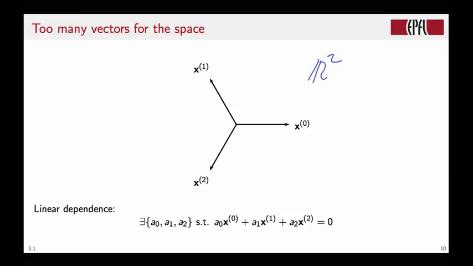Okay, now let's see that these guys are not linearly independent by actually verifying that a sum of the three vectors is actually equal to 0. So let's sum x1 plus x2 and finally minus x0, and you see that x1 plus x2 is equal to minus x0, and so we can verify this equation here. So these guys are dependent on each other, which is of course obvious because, for example, we can very well write, in this case, x0 as a linear combination of x1 or x2, etc. Okay, so that's a case where the vectors are not linearly independent.